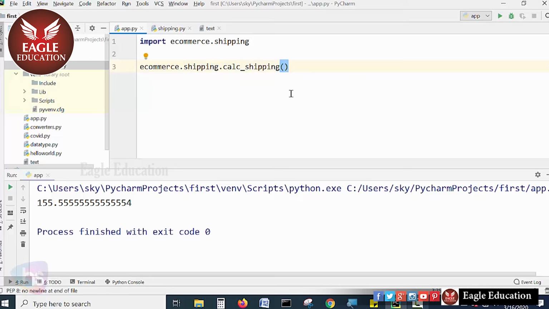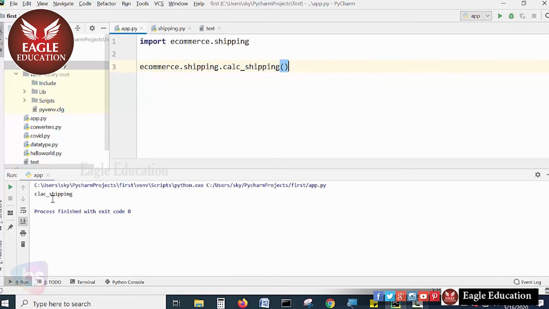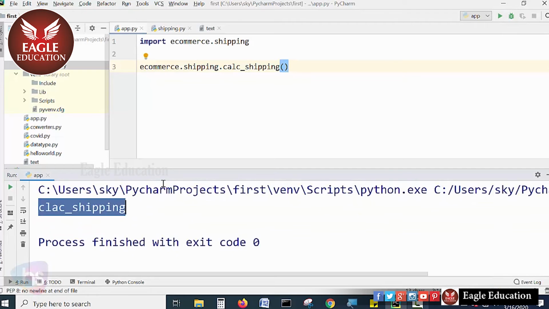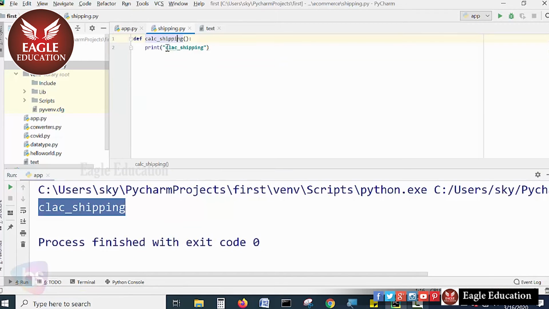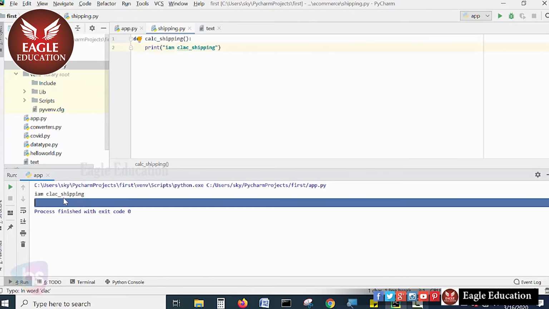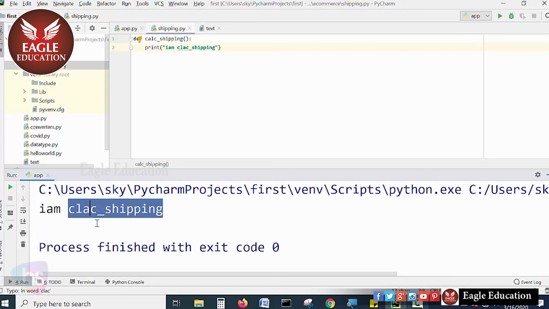If I run this, what will come? We have written some meaningful text in calc_shipping. Now run it. The same text is replicated here.